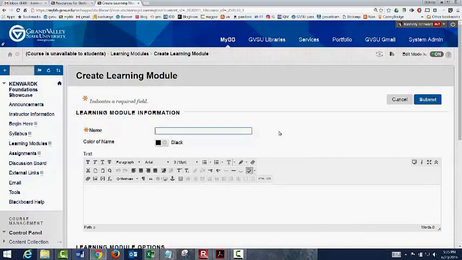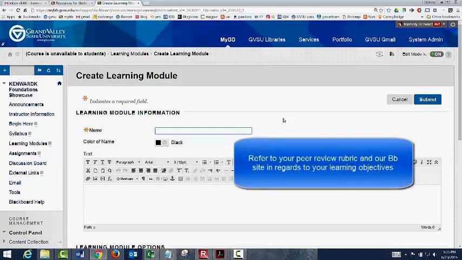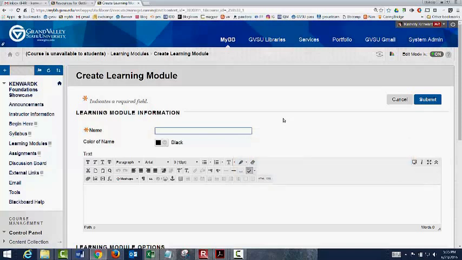So the first thing we're going to need to do is put in context where this falls in the semester. And we did say earlier that it doesn't have to be 1 week. It can be over multiple weeks. It's how it best works with your class. In my particular case, I'm going to be doing a learning module that happens to fall during week 6 of the semester. And I've taken some notes and put them in a Word document so that I can go back and forth to save some time here.